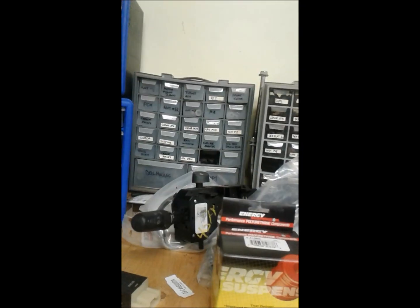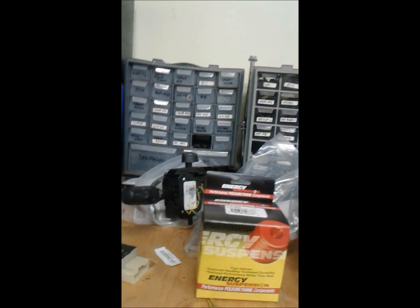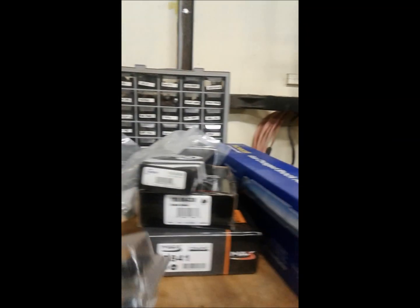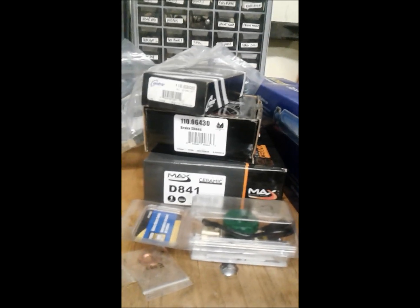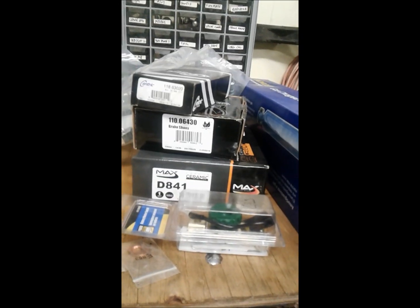Worst comes to worst, the fog lights are going on a toggle switch. What is this? Oh, master disconnect for the battery. It's something I just put on. I might put it on this, I might not.